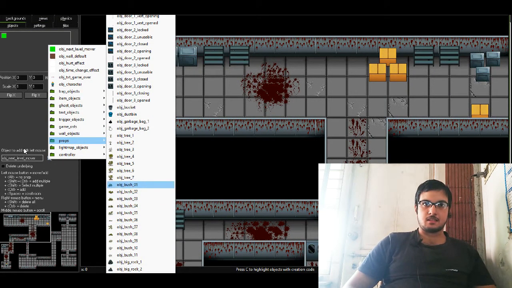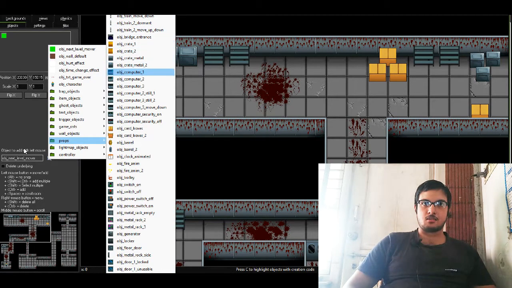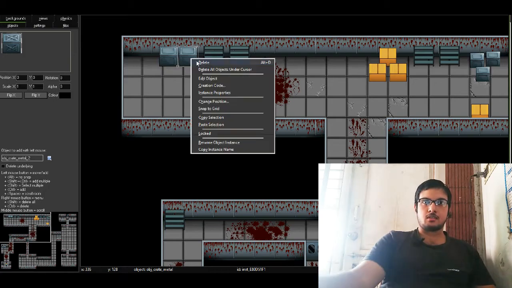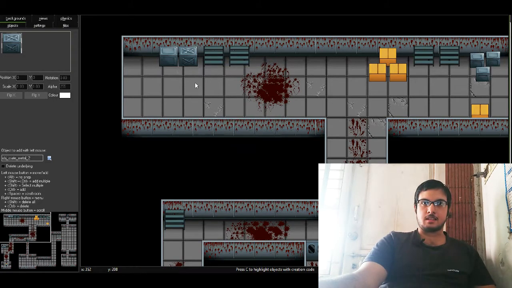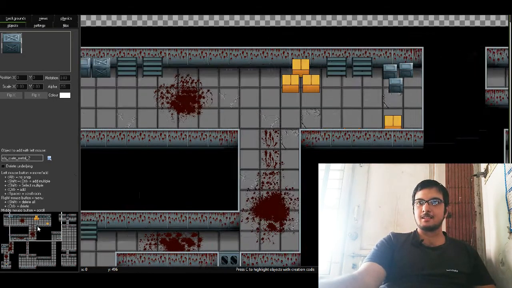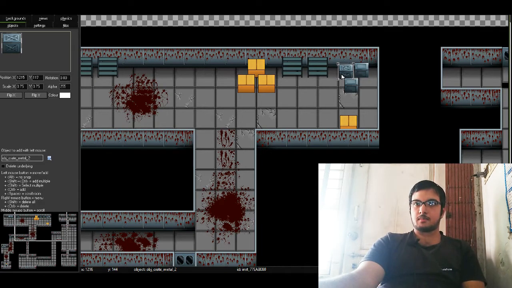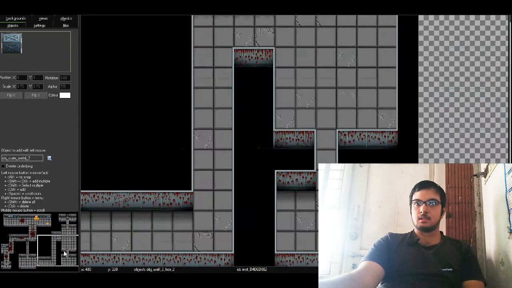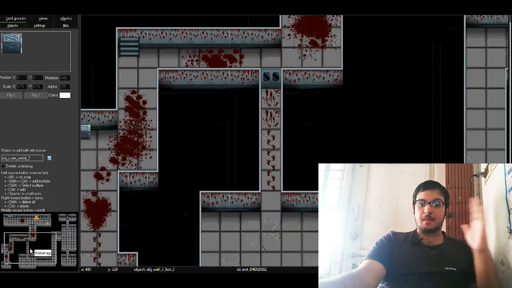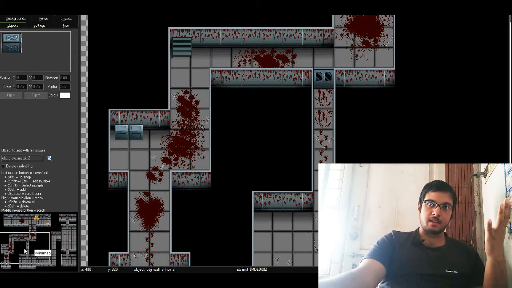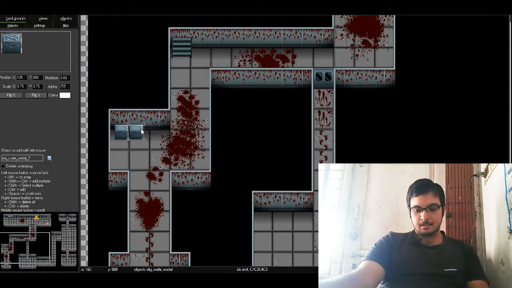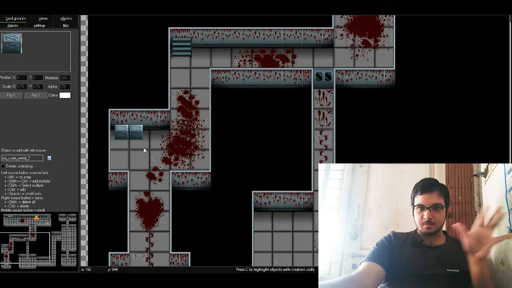I promise it will look good because there are variations in this section, so I make sure that it looks different. Now take a look at this. It looks different, isn't it? That's how you can make it a bit unique. Using different kinds of assets might be helpful. So I use different ones, and this is my way of making things. Your way of making things might be different, and no offense, I'm not an expert either.